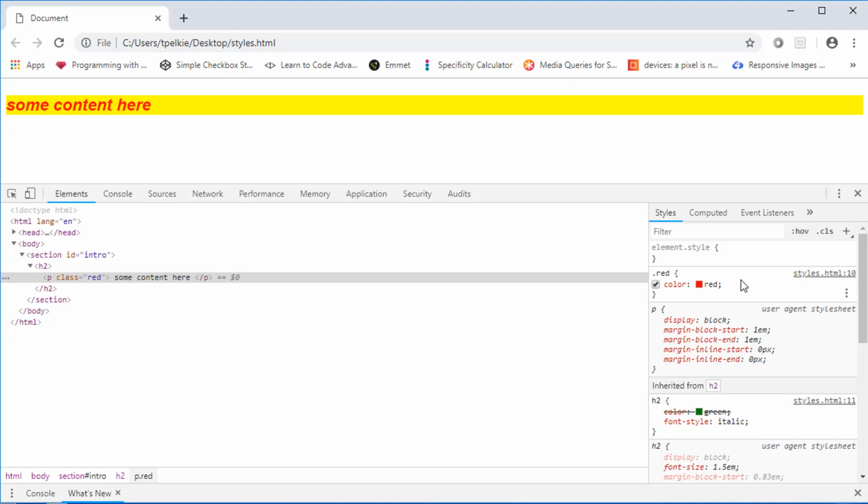Another thing you can do, as you see when I hover over it, I get this check mark. I can actually unclick the check mark and disable it. So if you look into the web page, you can see how it would look without that style. Also, if I click in here, I can change values. So this is actually a very nice way of testing. And by the way, when I change the value and I disable it, it doesn't stay in the code. It's just on the screen here. It's a very nice way of finding out about what's going on in your document, seeing your styles, and also looking at how things might look if you made some changes.